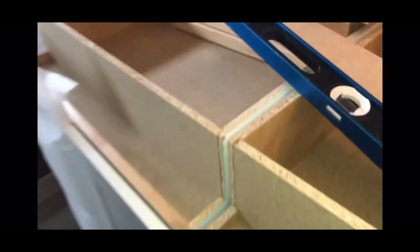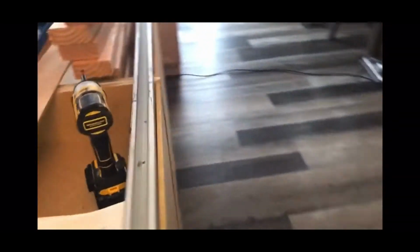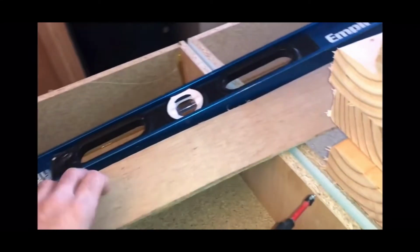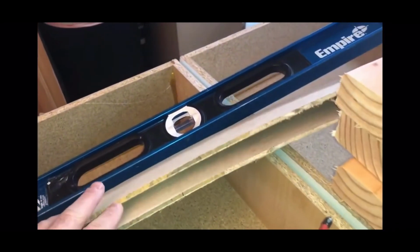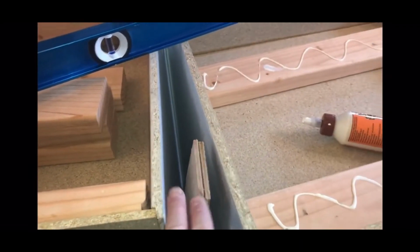Okay, some things I'm gonna talk about. So you got this little 1/4 inch on each end. So when you put them together, go around on this side, there's no 1/4 inch there. So what I've done is I've sliced 2 sheets of 1/4 inch Luan, and I'm gonna slide those in between there. I've cut them perfect to size. Sorry, I'm trying to take this video and record at the same time. This is gonna make up for that gap.